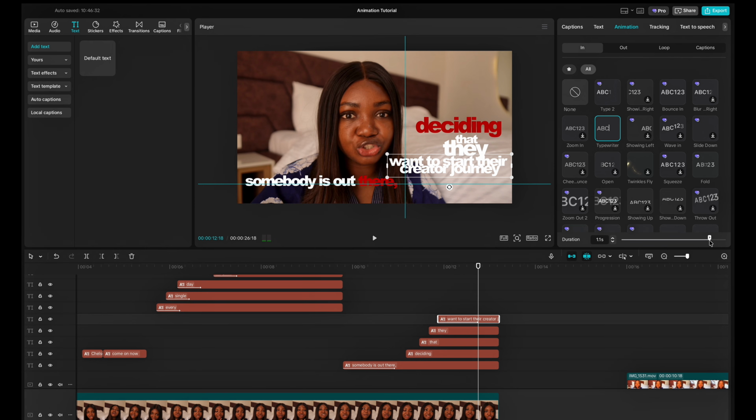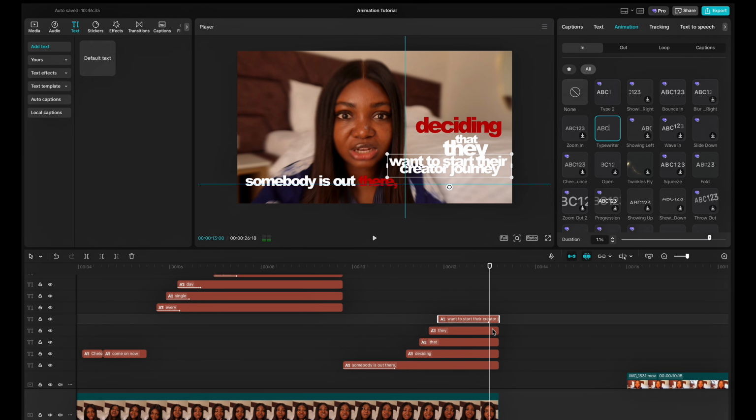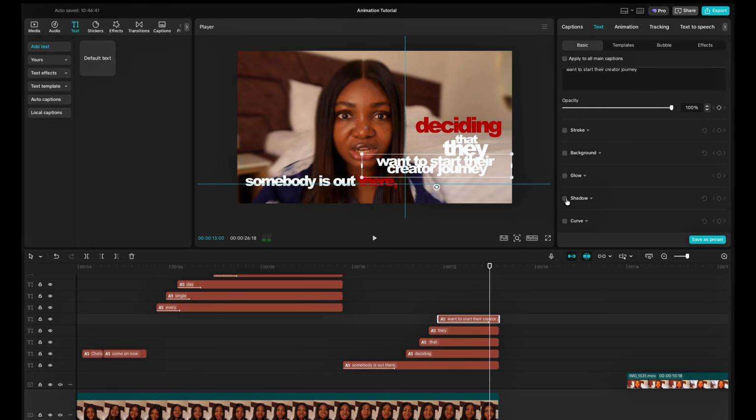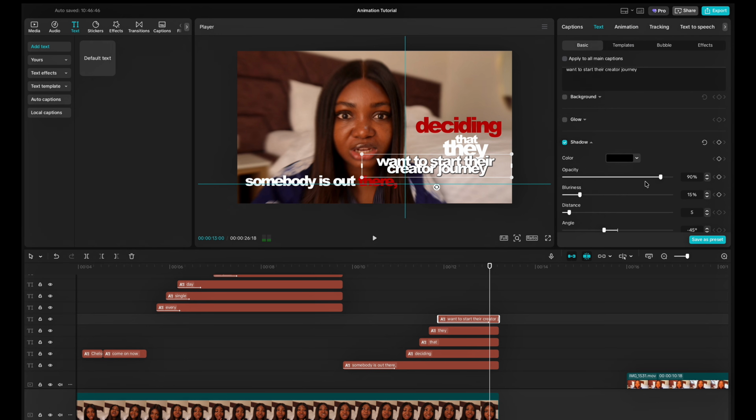So I'll increase it more. To start their creator journey. Perfect. So that it basically just aligns, right? And it doesn't really look cool. So I'm going to add a little bit of shadow. And then I'll reduce it to like 40%, which is usually my sweet spot. They want to start their creator journey.